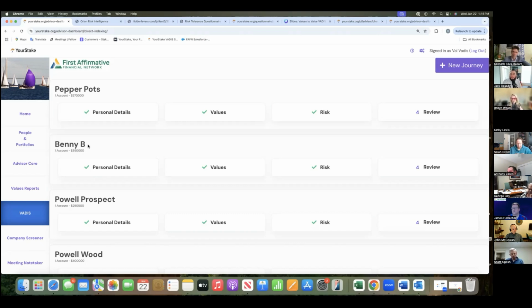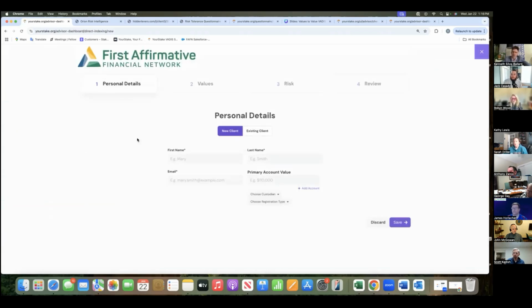How do you work this particular solution, or really just talk about values alignment with those prospects or clients that come to you? Right. So in our initial consultation, we'll get to know the client a little bit better, and then set up another meeting to go through the values picker together. And that's really when we'll discover their experience, and it'll spark many different conversations.